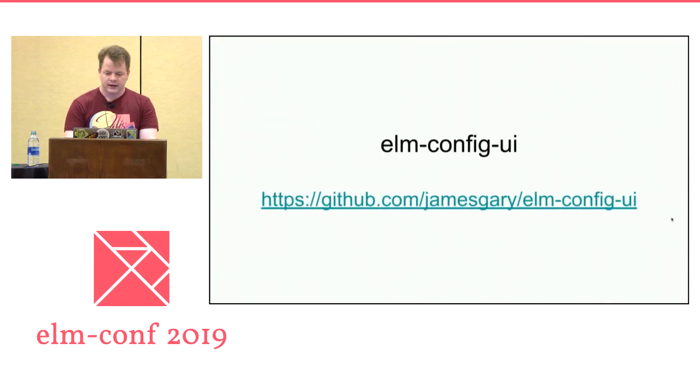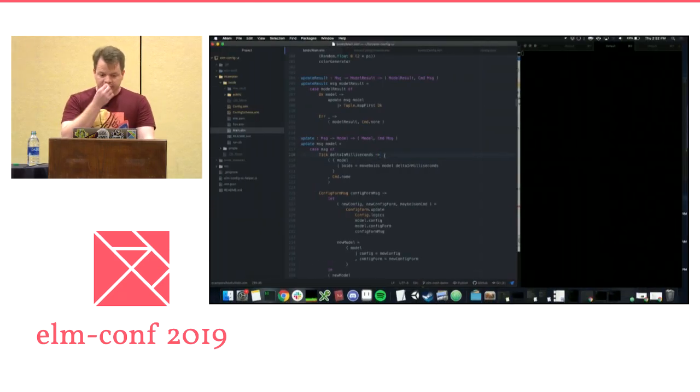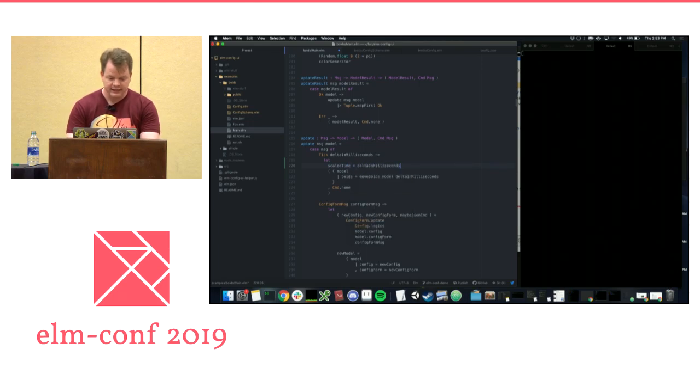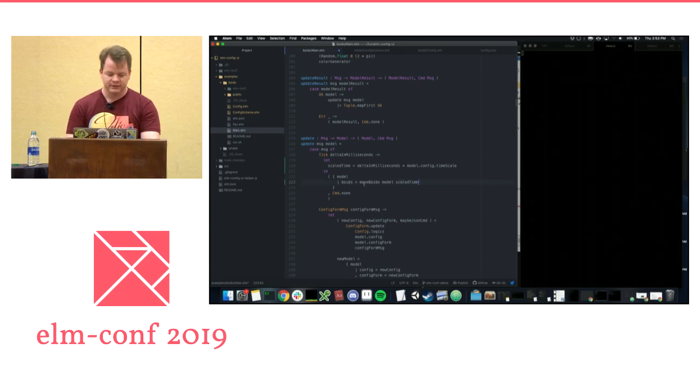And that's really useful for things like this personal space value, which if I just change it a little bit, you can really see the effects. And I really like the sweet spot between 1.2 and 1.4. And so cool. It gives me all this granularity. It can do things like ints and floats and bools and it can even do things like colors. So if I want to see boids at night, I can do that like that. All right, cool. So the form field is pretty good. How is it on the development side? So how easy is it to add a new field? So let's say I want to have like a fast motion slow motion control. I want like a time scale variable where I can control how fast it goes. Well, in my tick function, this tick message happens 60 times a second. It uses a request animation frame. And it has this delta in milliseconds, which is how long it's been since the last frame. And so I want to scale that somehow. So I'll just start typing.